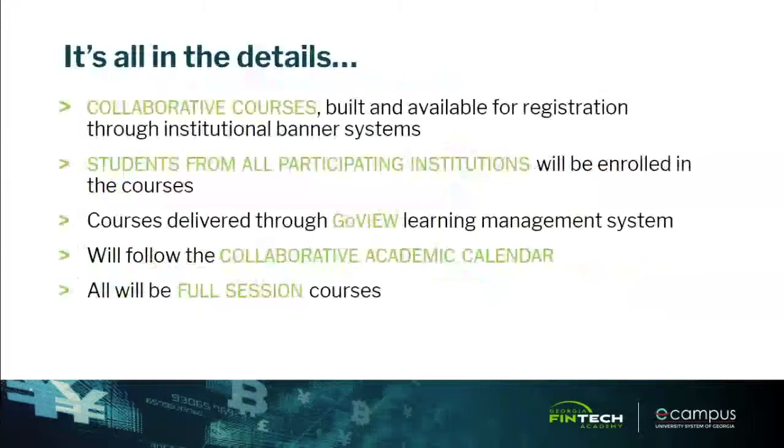How does it work? Well, it works like all the other collaborative courses offered under eCampus. They're available through your institutional registration processes. And right now with the 5 FinTech core courses, they're all available. The instructors are all presently from Georgia State, but students from all across the system and all the collaborating partner institutions have students enrolled in these courses.